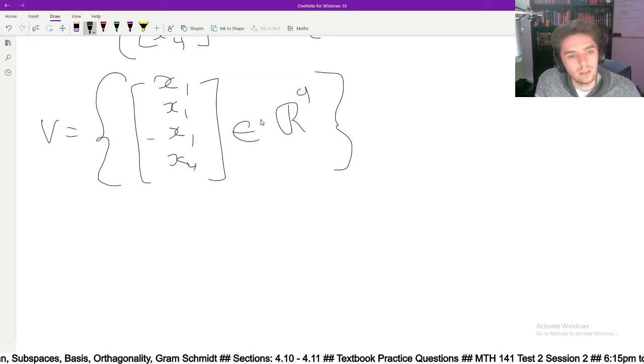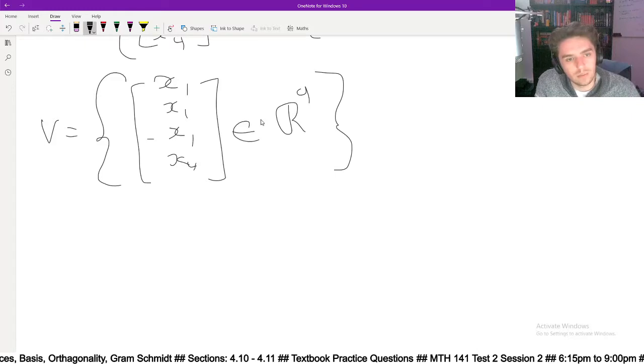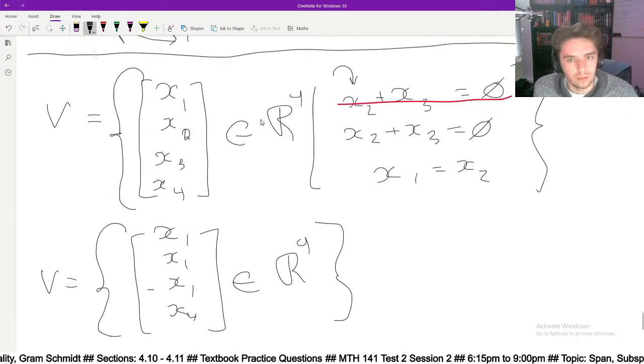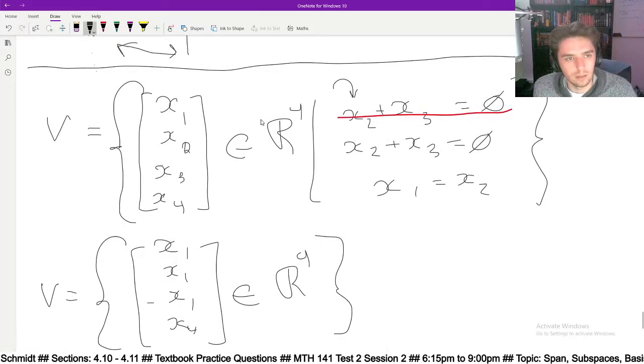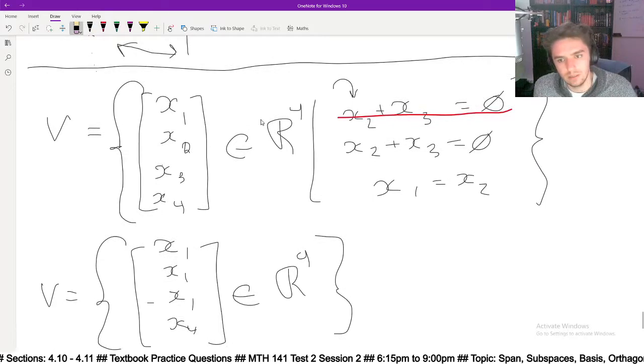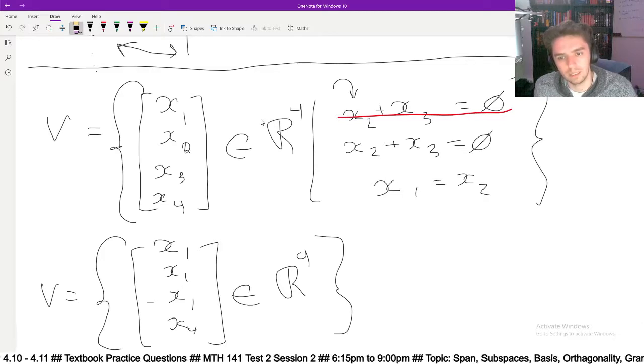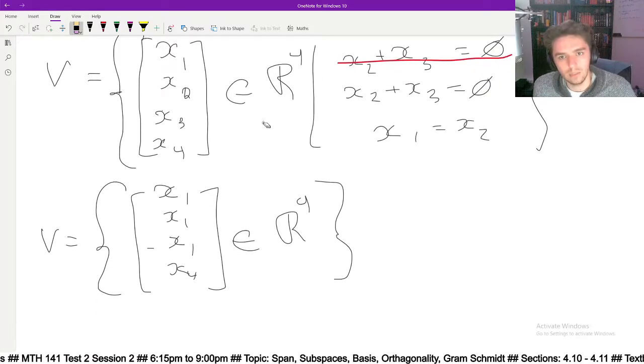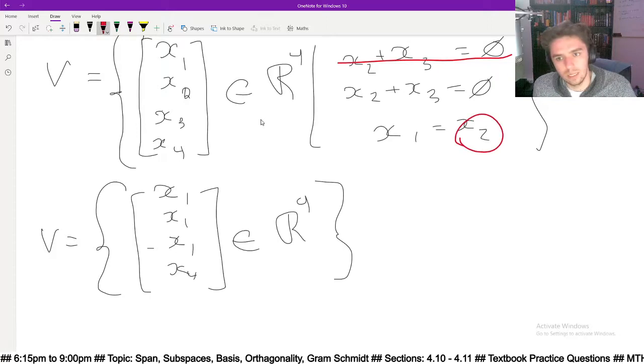So now what we can do is this is now one vector, right? So we can write this as a linear combination of basis vectors. I had these three conditions, and one of them ended up being redundant because I could rearrange the other two to get the last one. So we don't have to consider this top one because it's identical to the last one. So x1 is x1. I'm going to keep x1 like that. x2 equals x1, so I'll put an x1 there.